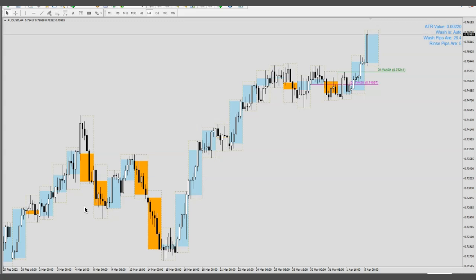But what happens is that during this wash and rinse, you might have lost money already. We specifically turn this fake move, wash and rinse, to our advantage, and we trade that. We trade in the day time frame, but we always modify and get our trades right in the lower time frame. And for Forex we trade in the H4 time frame.